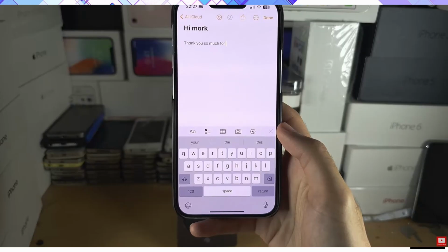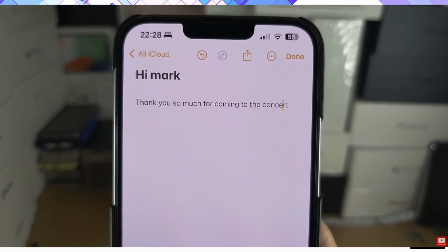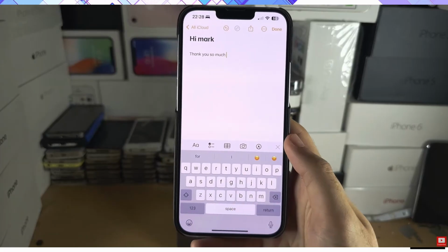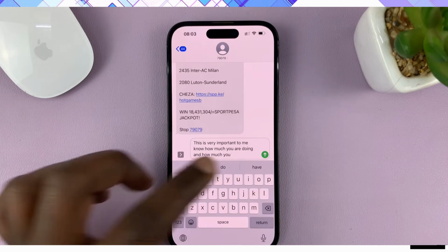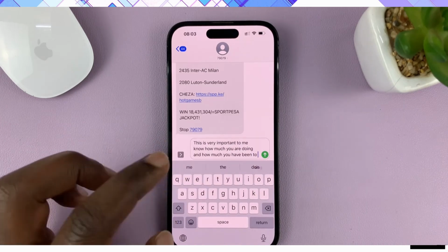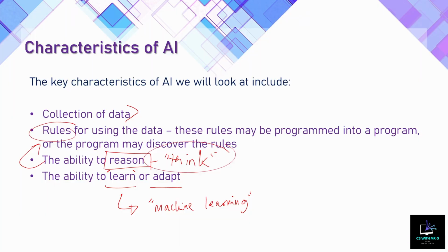The more you type, the phone starts to learn how you write or certain things that you might say, and over time, the autocorrect feature will get used to this and it might stop offering spelling suggestions on a word that you spell a certain way. This ability to learn or adapt is a key characteristic of AI, and these 4 characteristics are what we are expected to know for our exam.